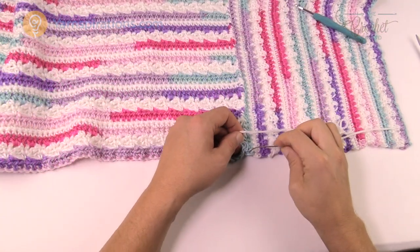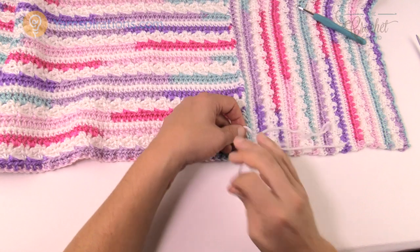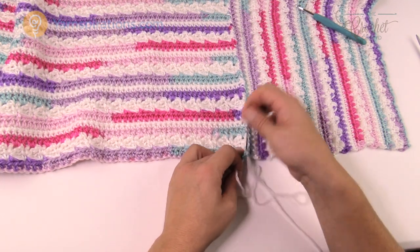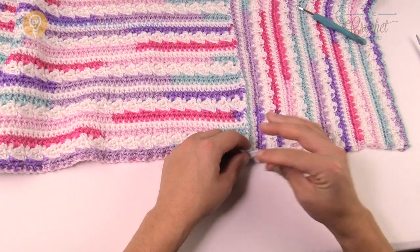When you get to the end, I've already removed my stitch marker that was holding it so I could get a nice clean shot in there, and all I'm gonna do is tie this into a knot right into the end. Okay, so I can hold it.